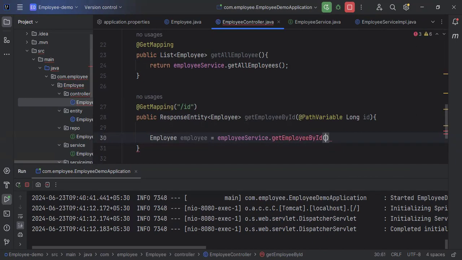Now we need to pass this ID to this, or else we need to throw an exception, so .orElseThrow, new exception.